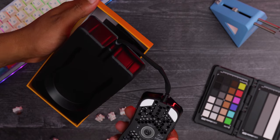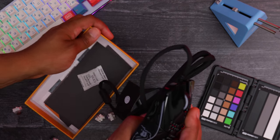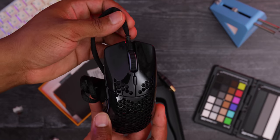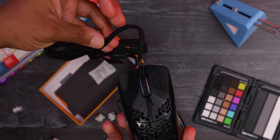Also with the ascendant cord, it does come wrapped in the box the same way that the first one does. It does have that little kink in the beginning, but all I did was kind of roll it out with my index finger and my thumb, and it was perfect. It's been great since I got the mouse. When compared to like a paracord, it actually feels a lot more fluid this time.